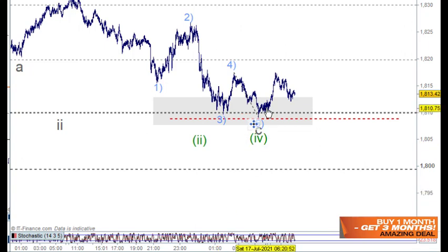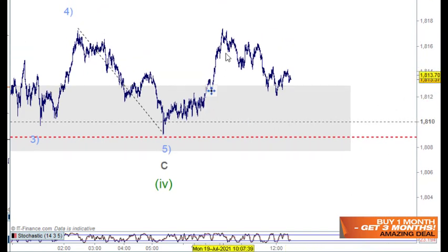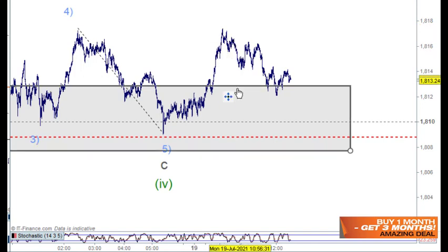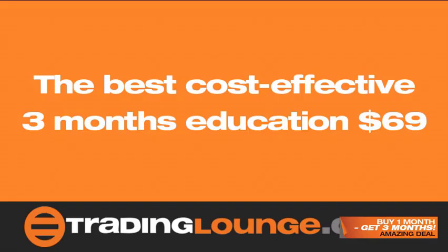So this move up through here, it looks impulsive, it looks good, but it's probably more corrective because we don't have a fourth wave in here. All of that would be the third wave. This counts nicely here as 1, 2, 3, 4, 5 in here, perhaps as the A wave, and then the B wave, and 1, 2, 3, 4 and 5 here for this. So we don't really even want to see the market going under this level here now for that. Like I say, this doesn't count very nicely as 5 waves.